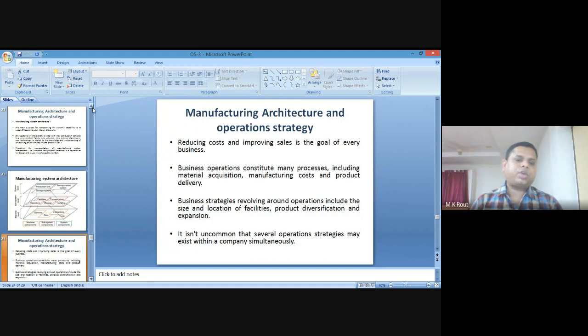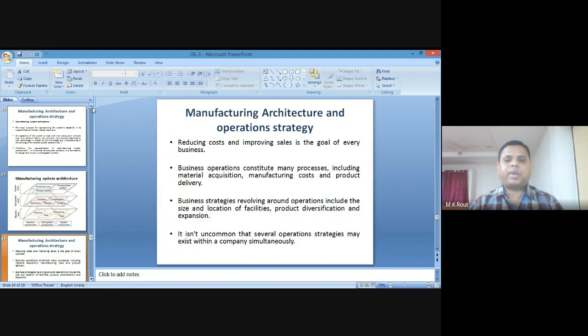Whenever you go for a location facility, as far as your manufacturing system architecture is concerned, which directly involves your production system, storage system, or transport system, you need to decide the size of that facility. It should be spacious in such a way that you can accommodate more machines, or you can customize your process so that it can meet the demand and balance demand as well as supply.